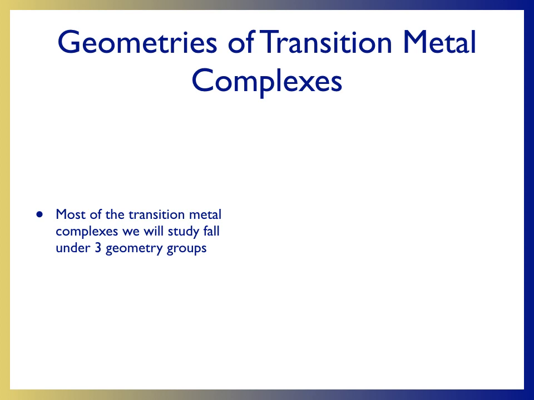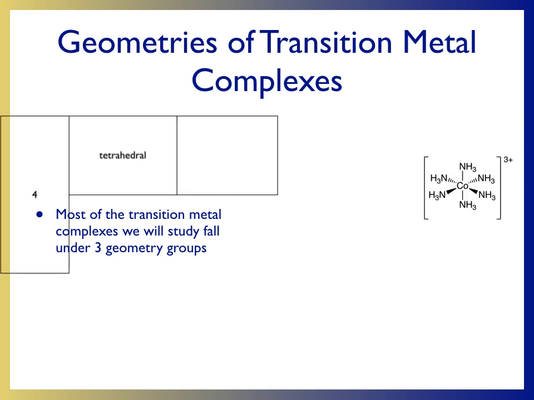There are many different types of transition metal complexes that can have multiple types of geometries. We're going to limit ourselves to looking at only a few types of geometries. We also want to look at how we draw those types of complex ions and recognize what we're seeing. We're going to use a notation called dash-wedge notation, which we'll show you an example of in a moment.